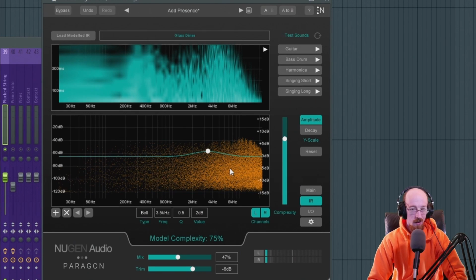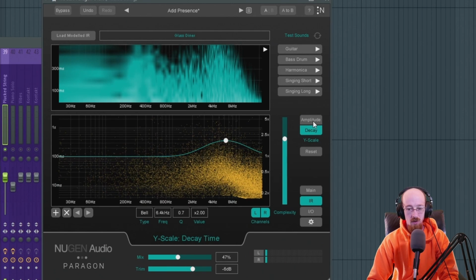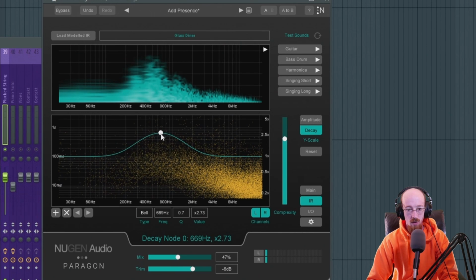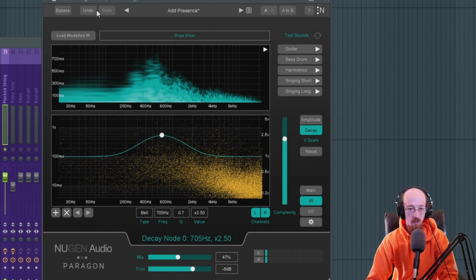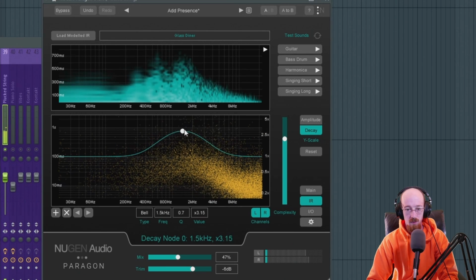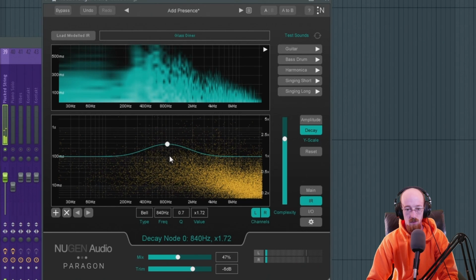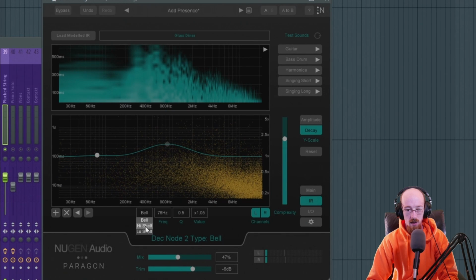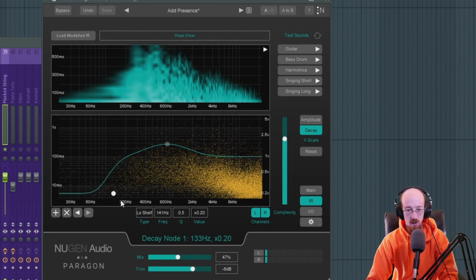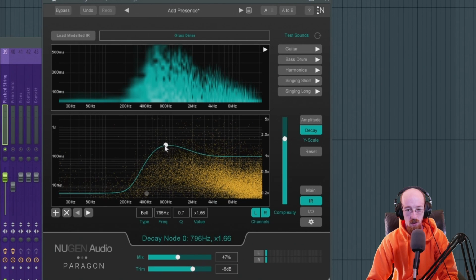And now here, this is an extra bit that sometimes I do, sometimes I won't. I'll mess with the amplitude and decay scales. So for the decay, might be interesting to see what we can get out right here. This would probably create mud in this particular example. And one thing I will do is I'm going to go ahead and add a low shelf and just take away some of that stuff. We don't want that.